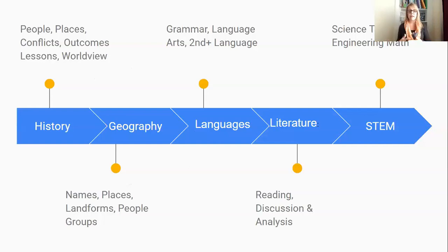And so I've broken them down a little bit, and we'll look at each of those areas in some different slides as we go through. So when we're thinking about history, we're talking about people and places, conflicts, outcomes, lessons learned, and worldview. So that's a lot of different ways to look at history, but that's just capitalizing it and giving it some really broad brushstroke points that you might want to consider as you're looking at curriculum for that.